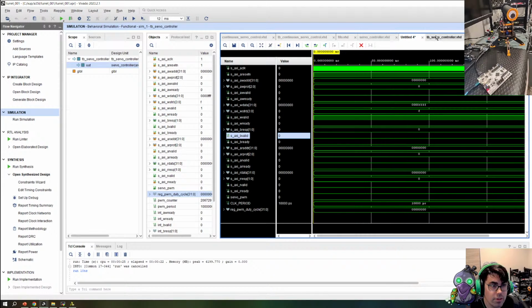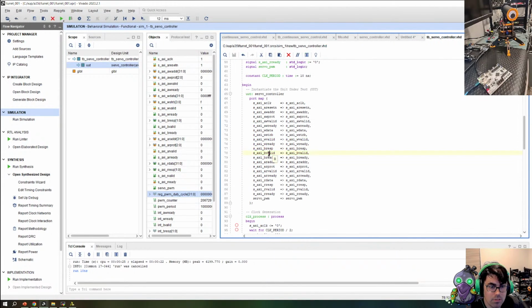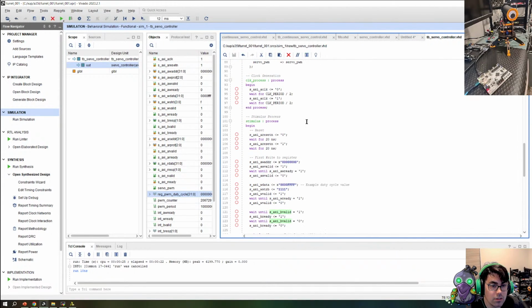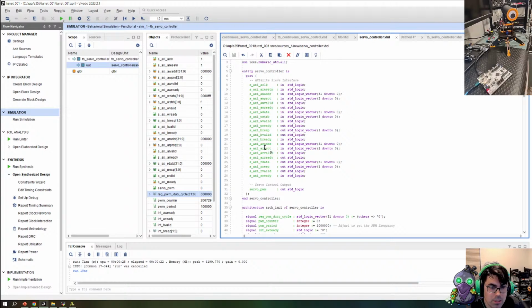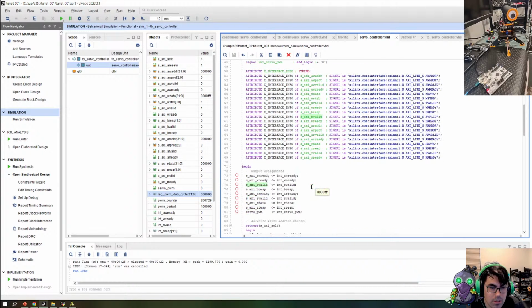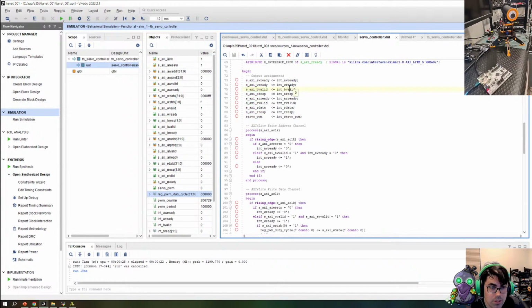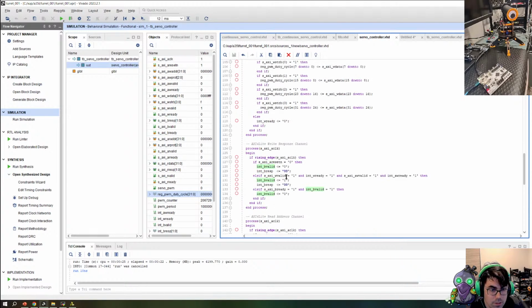So what's driving B valid? Valid is here. Servo control. Where is valid? Okay, B valid. Kernel 1 goes high. And we have AW valid and AW ready.